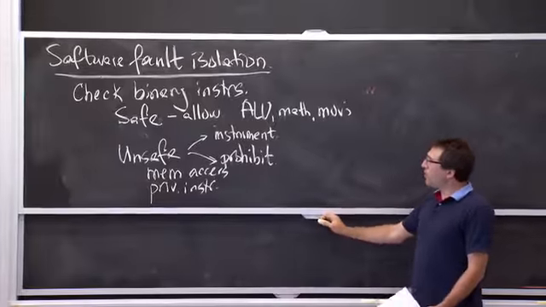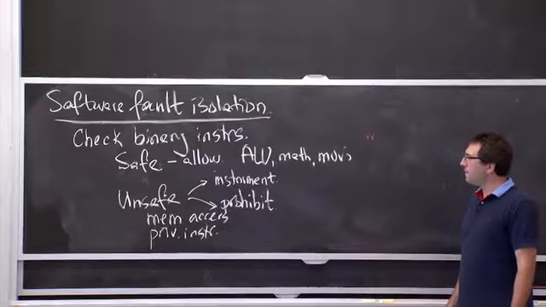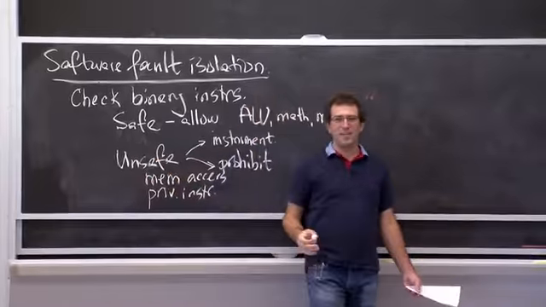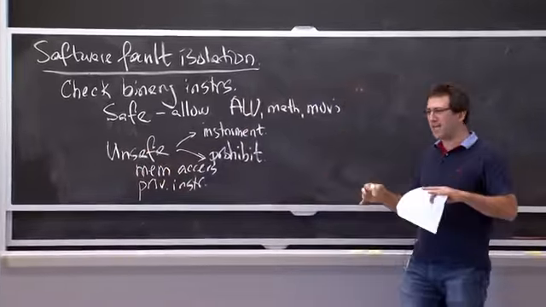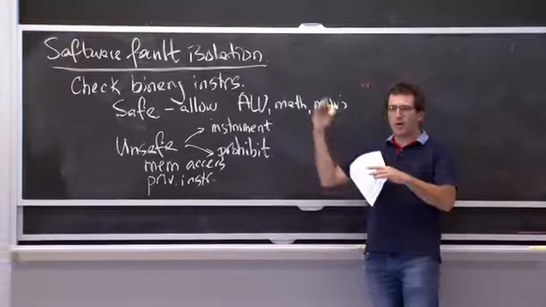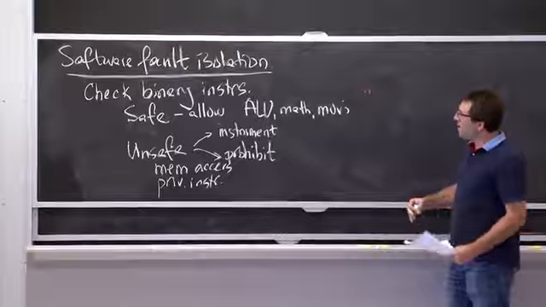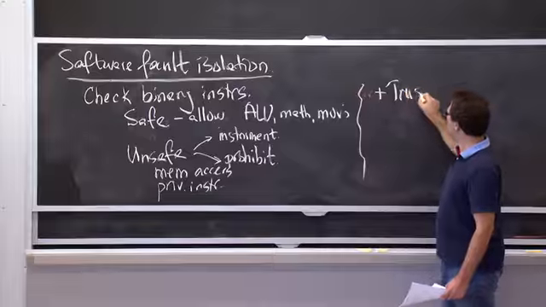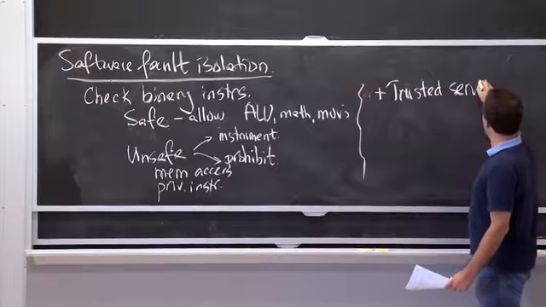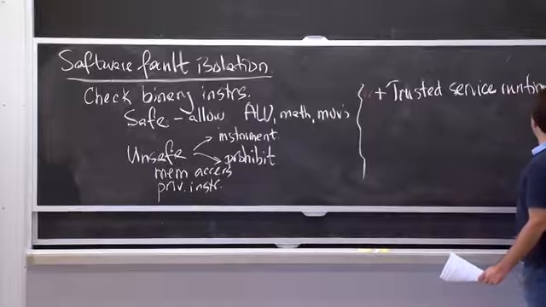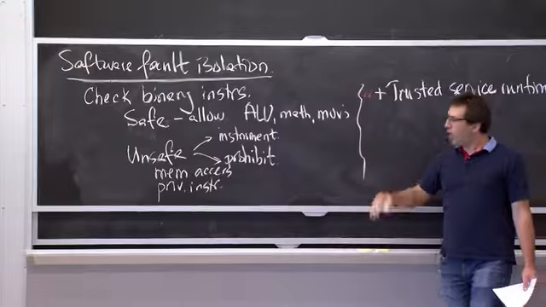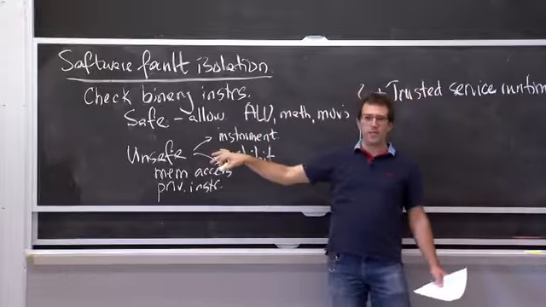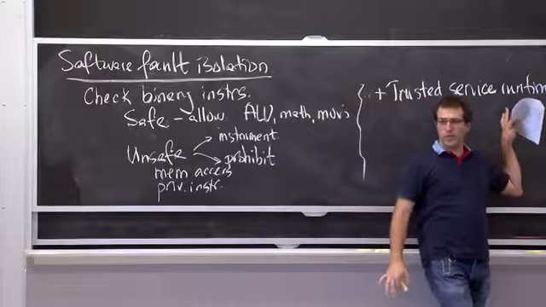And I guess there's one more part to the software fault isolation story, which is that once you've made sure that everything is safe, then it can't actually do anything terribly interesting other than compute stuff in its own little memory. So it can't access the network, can't access the disk, can't access your browser, display, keyboard, almost anything. So in pretty much every software fault isolation story, there's actually also some trusted service runtime. And this trusted runtime is not going to be subject to these checks on its instructions. So the trusted runtime could actually do all these potentially unsafe things. But this trusted runtime is written by Google, so hopefully they get it right.